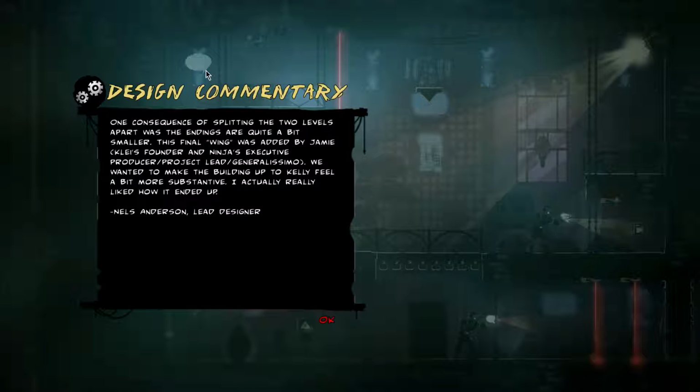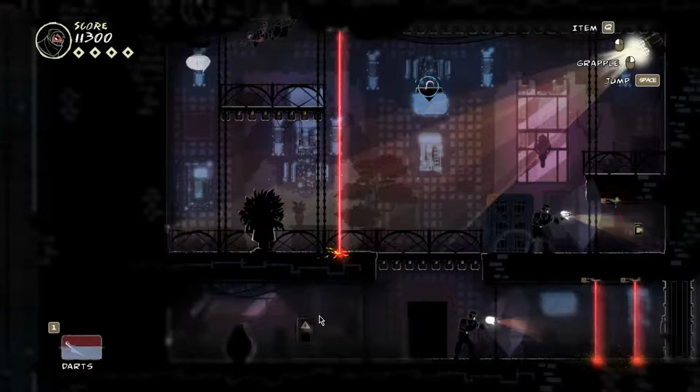One consequence of splitting the 2 levels apart was the endings are quite a bit smaller. This final wing was added by Jamie, Klei's founder and Mark of the Ninja executive producer, project leader, and general genius. We wanted to make the building up to Kelly feel a bit more substantive. I actually really like how we ended up.